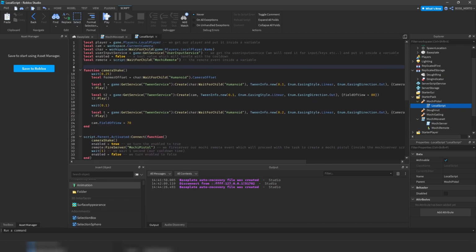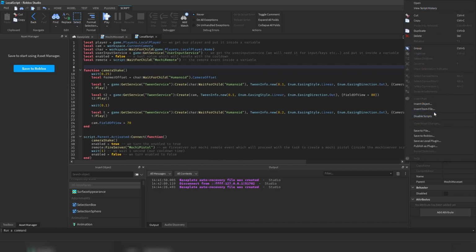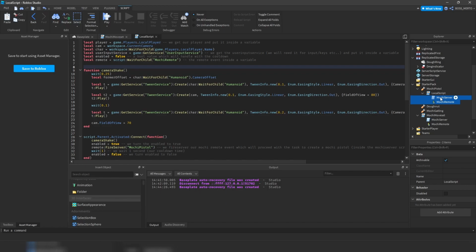So, next thing, which is also important when it comes to this single tool, is the question of where the remote event is going to be located. Because if you take a look at the local script, the remote event and the server script are inside of the script itself, alright? So we could, of course, do that as well. So just paste it inside of here. But you would have two instances, so script and remote event, inside of a local script, all right? Which is totally fine for one attack.